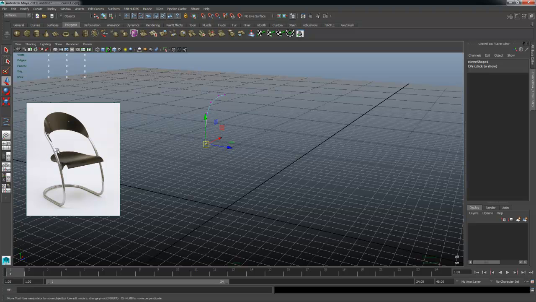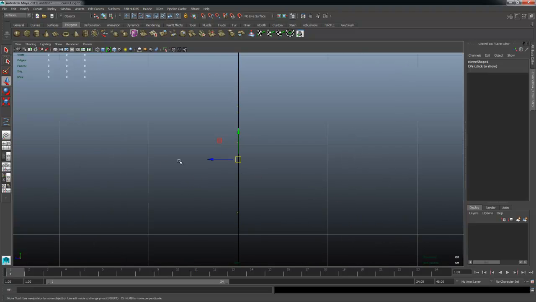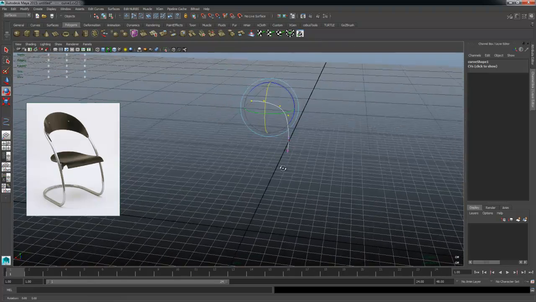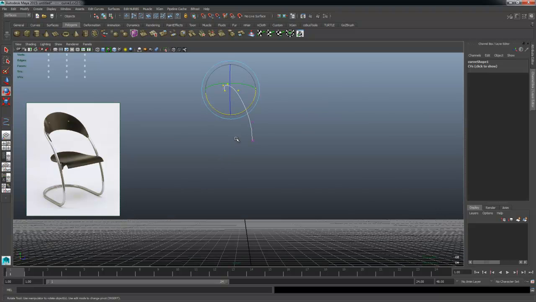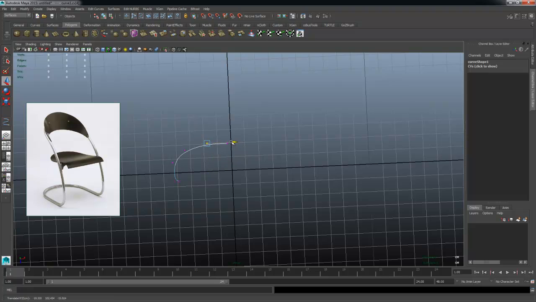So I've got the back part from here going back there. I am going to add its curvature as well, so I'm going to pull back on it. I'm going to use the rotate tool just to give it some curvature. And in fact, I'm going to take it the other way. There we go. Rotate it this way. Good. I'll bring this forward as well. Great, so now I've got a simple profile for this.